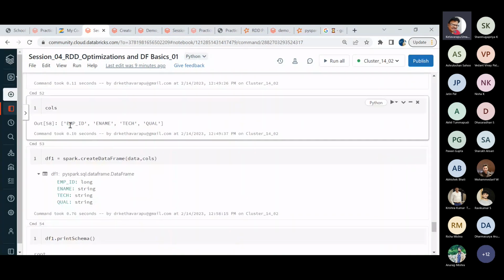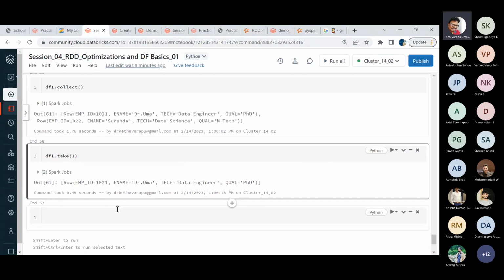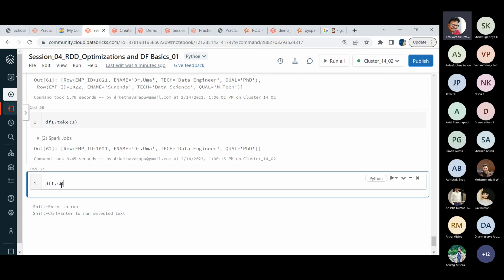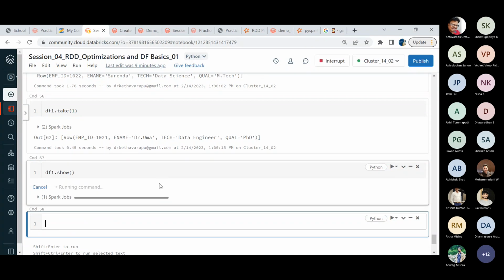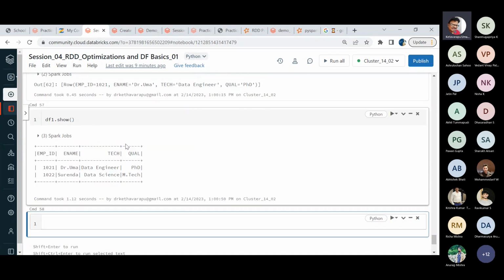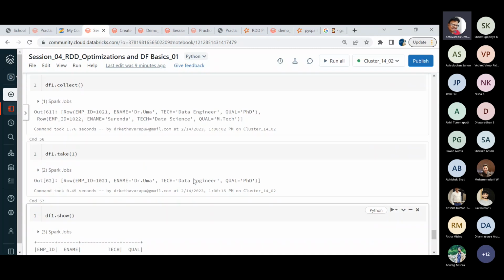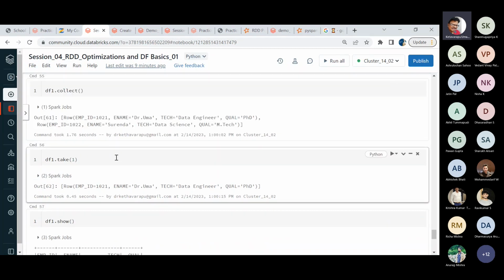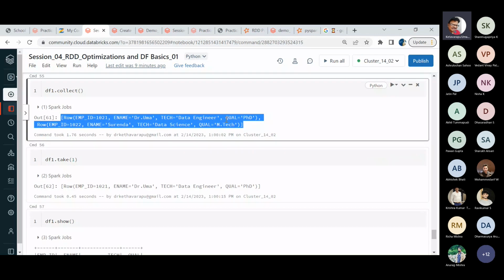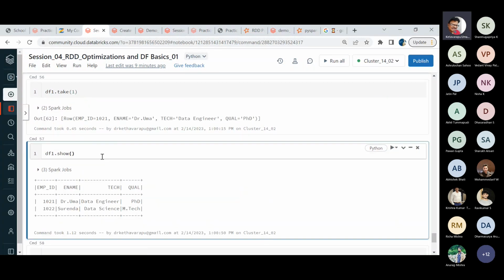Here we have created our data frame with a list, but at the end it is again showing row-wise. To avoid that confusion, you can make use of df1.show. Now you see it is nicely managed, just like how your SQL query returns rows and columns. It's nothing wrong to use collect or take, guys, but the distinction is that collect and take revolve around RDD, so the way they reflect the outcome is also in terms of low-level RDD orientation. Your show method is a fine-tuned version, tailor-made for your data frame.